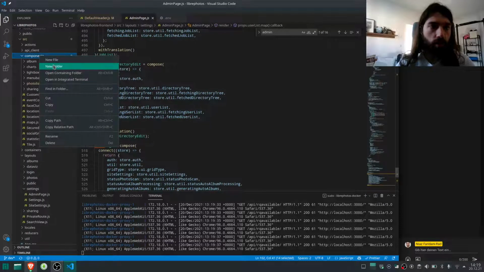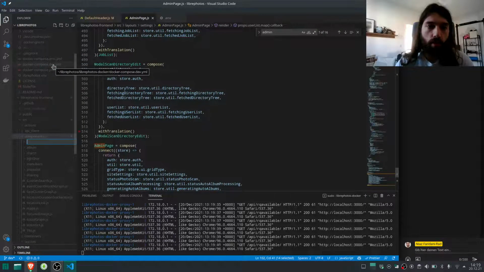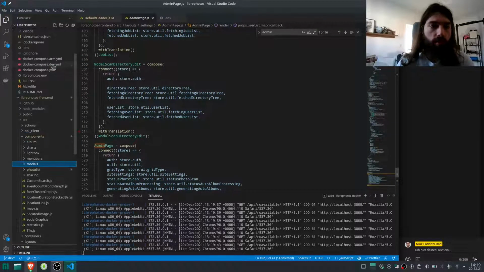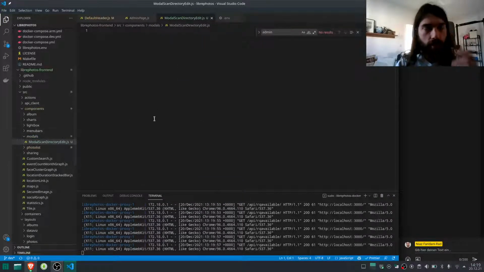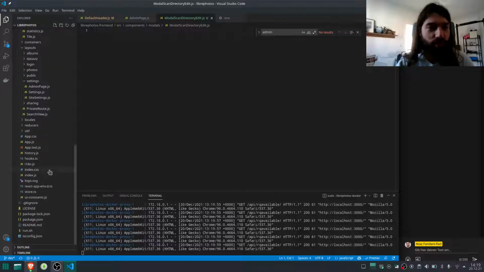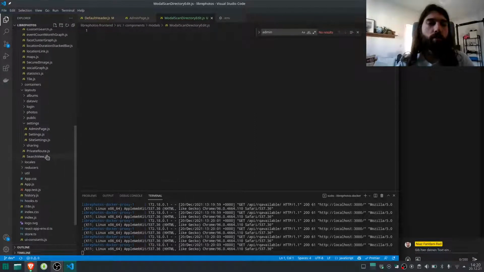We're going to call this modals. That sounds about right. We're going to add a new file, and we will call that modal scan directory edit.js.